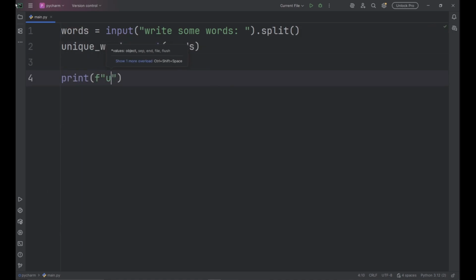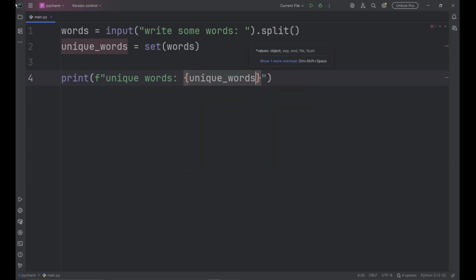And then print unique words. Now let me explain what is going on in the code. The split that we write breaks the text into separate words, and by default it splits using spaces. And then it will store it in our set.